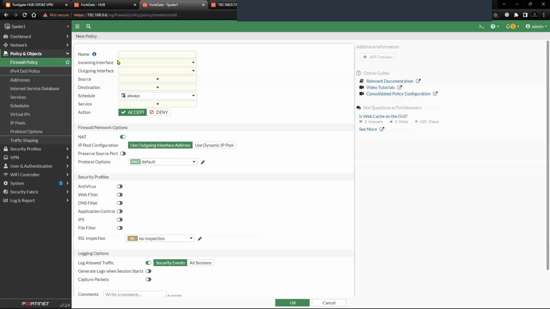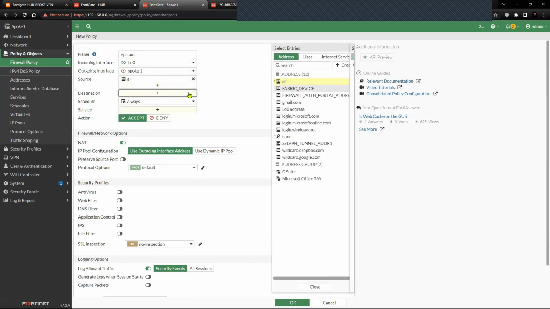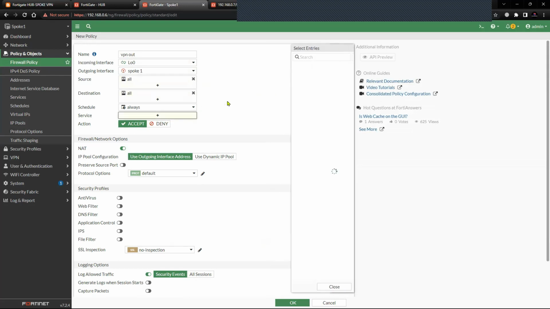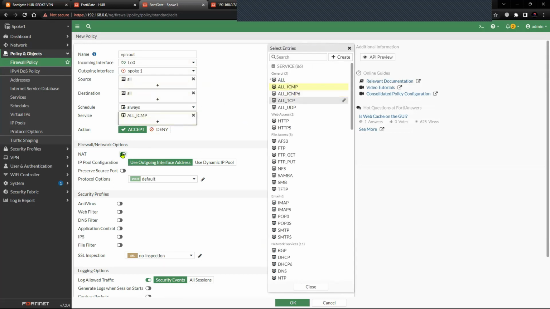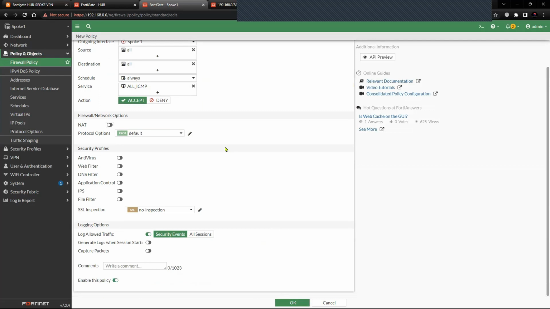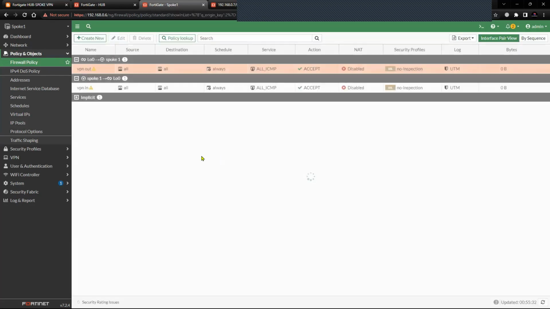So now we'll create the policy for the outgoing. Local interface is going to be loopback. Outgoing interface is going to be spoke 1. So now we have bidirectional policy configured.